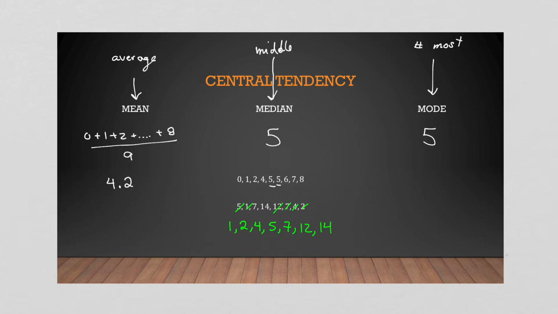Count them up. 1, 2, 3, 4, 5, 6, 7. So 1, 2, 4, 5, 7, 12. And see, I did miss one. I missed that extra 7. So that's why it's always good to double check. 7, 12, 14. And see now, okay, they're all there. 1, 2, 3, 4, 5, 6, 7, 8. My original list also had 8. So now my list is in ascending order.